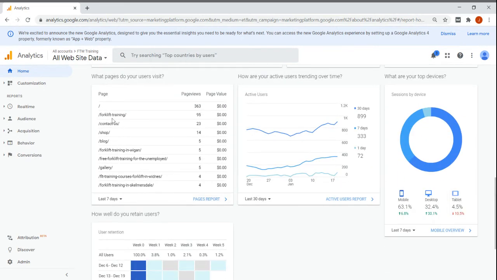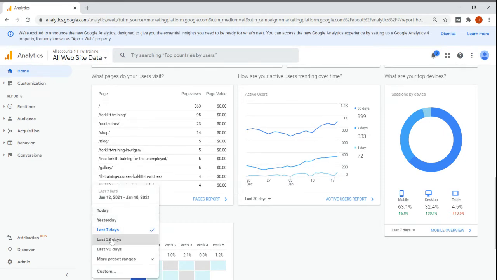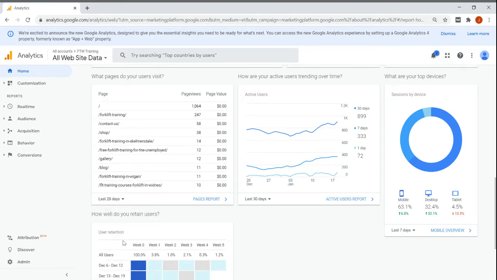Next up on the dashboard, when you first log in, is what pages your users are visiting. So as you can see here, the most popular pages over the last 7 days are these ones. When it's just a slash, that means it's the home page. And then you've got all the other pages. You can go off into more detail, select different time periods, and then you can do a full pages report, which we'll do in another video, where it'll literally show you your strongest and weakest pages.